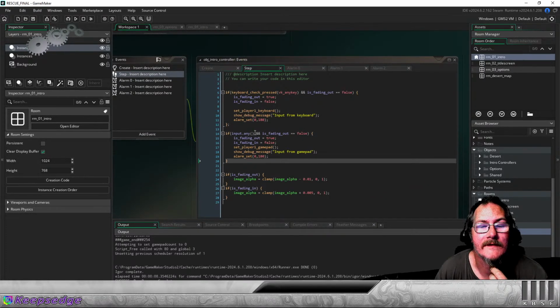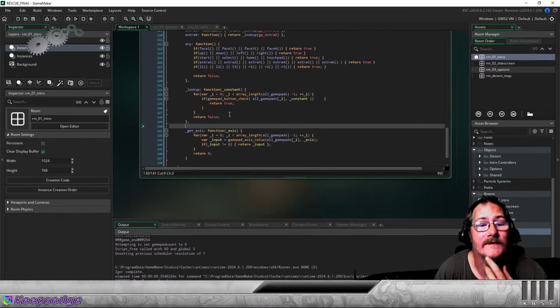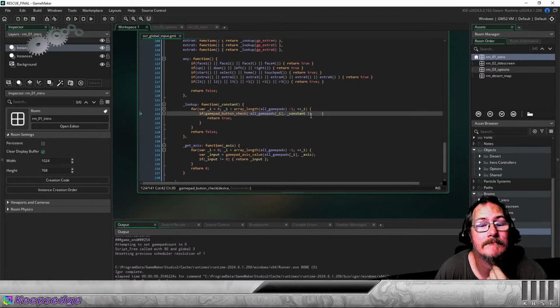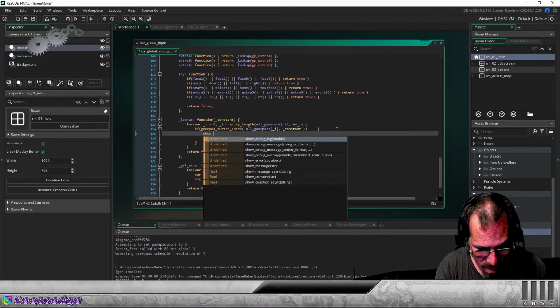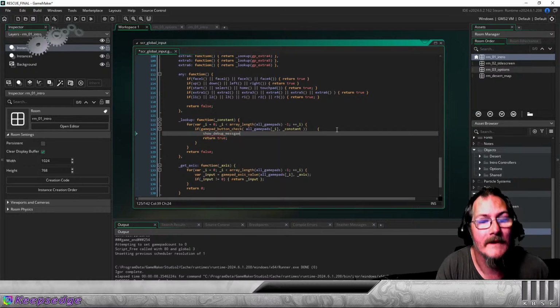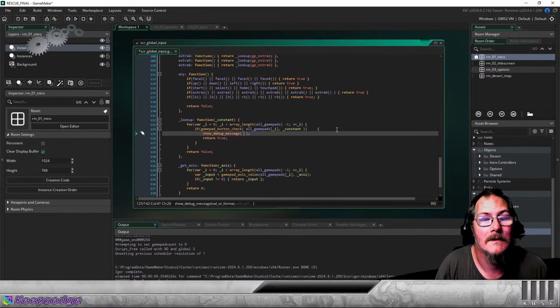Try something a little less graceful. It's possible this lookup function is doing something dumb. Yeah, we'll show debug message. I want to know what it's firing on.